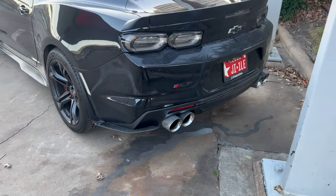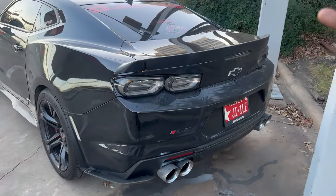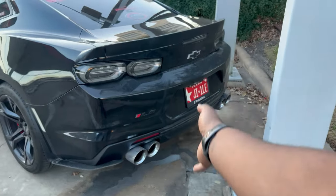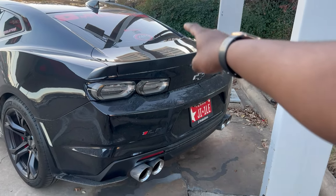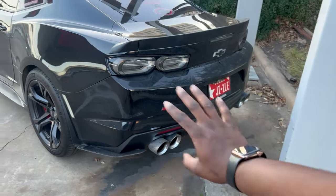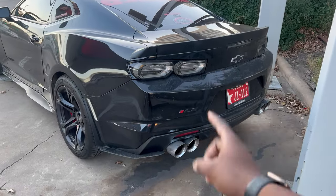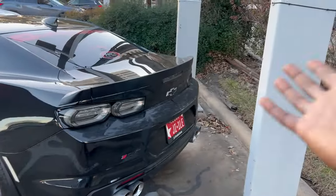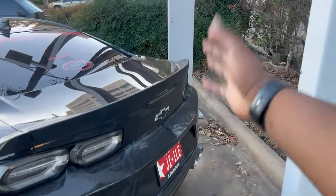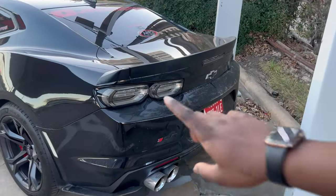I'm gonna let you guys decide in the comments down below. Like I said, my trunk took a lot of damage when they pulled that dent out. My car's rear end also took damage when I got hit — however, the rear end was fixed and the diffuser was replaced. The two options are: do we go carbon fiber trunk, or do we go carbon fiber diffuser? The reason I'm torn is because the diffuser is brand spanking new and the trunk is actually still damaged. I'm pretty sure my guy Randall over at Modifex would be able to get the scratches out with a paint correction — since the rear bumper has to be repaint corrected and re-ceramic coated, he could touch up the trunk. Or do I just say screw it and get the carbon fiber trunk that I've been wanting for the longest?